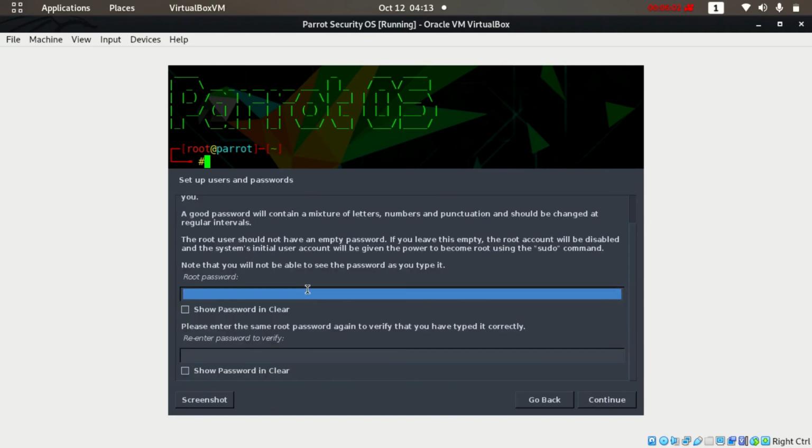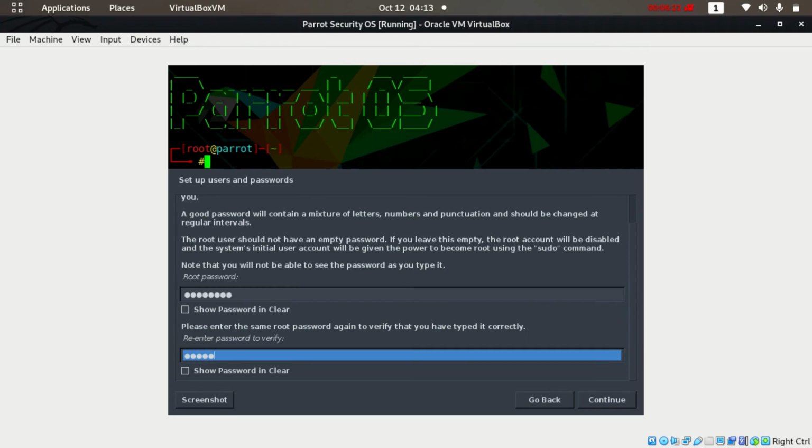I mean to say, we will set our root username and password. You can choose your own password. Repeat password. Continue.